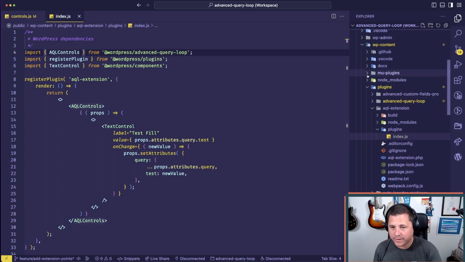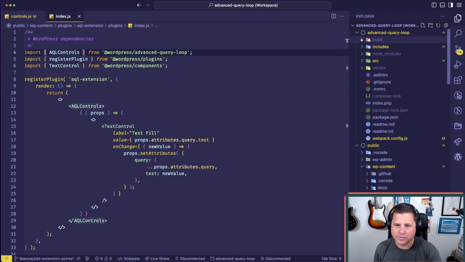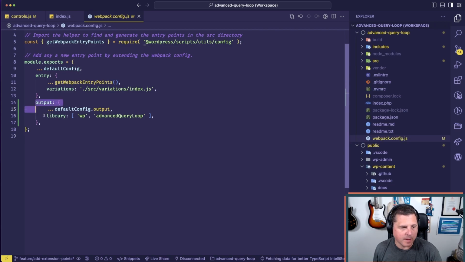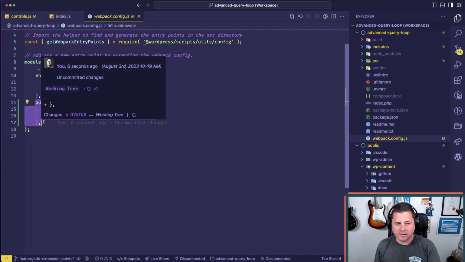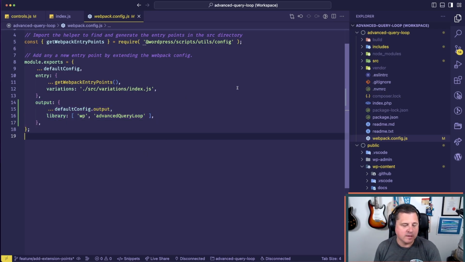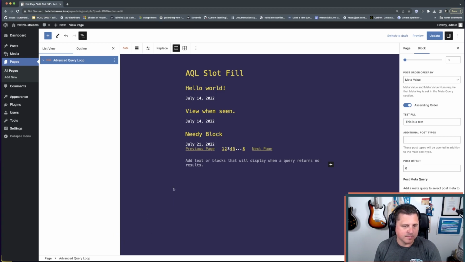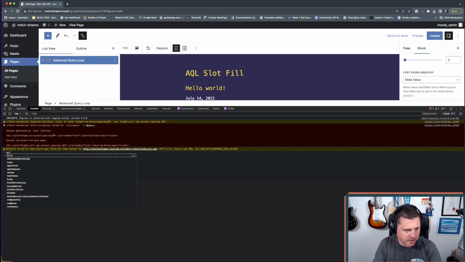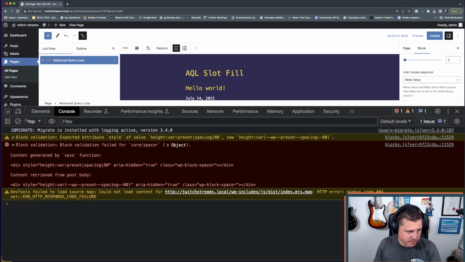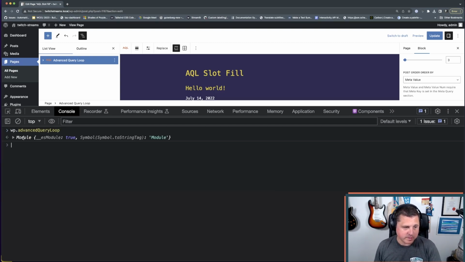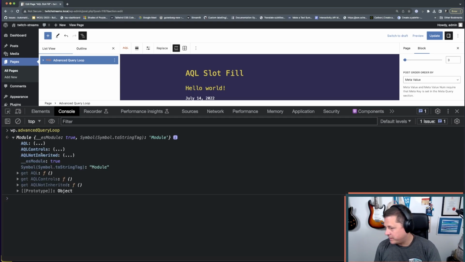Oh, right. The other thing that we did, and Timothy Jacobs, who was here, who's amazing, helped me out with this. What we're doing is we're actually exposing the slots in our console. So if I go WP, oh, nobody can read that. 1 second, I'm gonna clear this. So WP.advancedQueryLoop. This is not part of WordPress, but what it does is it's exposing our slots.